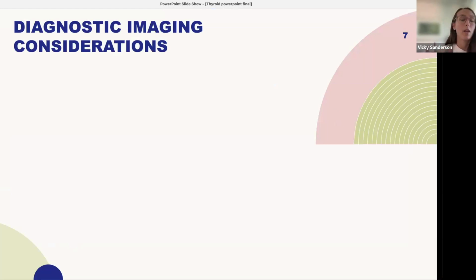Do I order a thyroid ultrasound, a CT with contrast? Should I go right for a lymph node biopsy? So, I had a good discussion with an endocrinologist before this presentation, and a key piece of advice they gave me is when we're thinking of medial or central neck masses, a good go-to will be a thyroid ultrasound because that's the majority of the concerns in the central neck, right? We think of thyroid pathology, parathyroid pathology.